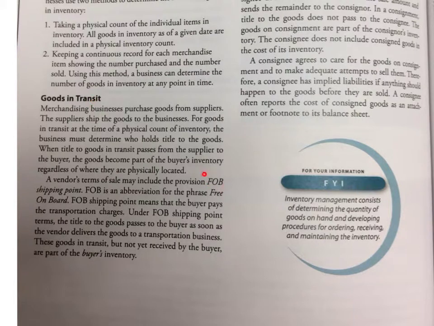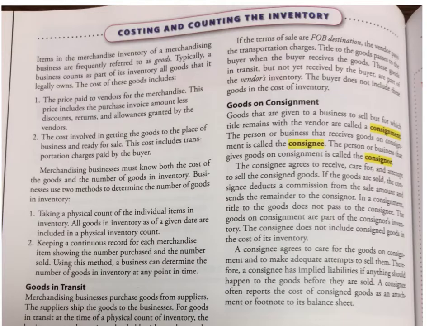One common one is FOB, which stands for free on board. It means that the buyer, which would be us, is going to pay all the shipping charges, the transportation charges, and it physically becomes our property once our vendor gives it to UPS or whatever the shipping company, the trucking company, may be. Once the vendor gives it to that shipping company, it's technically our inventory. We own it. We count it in our merchandise inventory. We're responsible for it at that point, even though we haven't actually got it in our store yet.